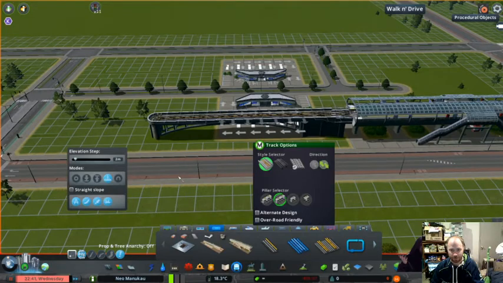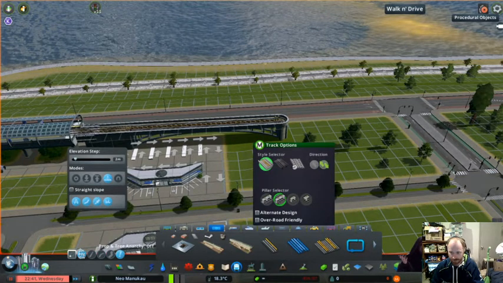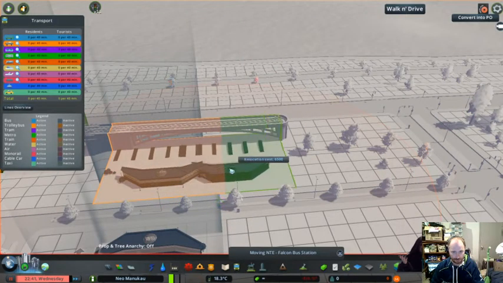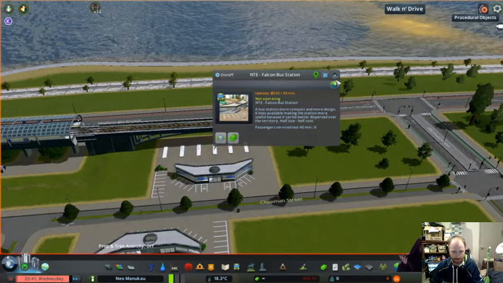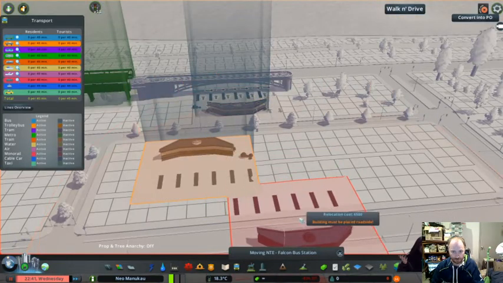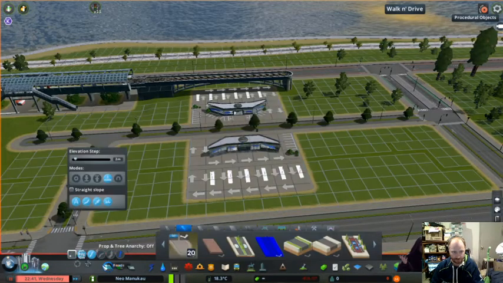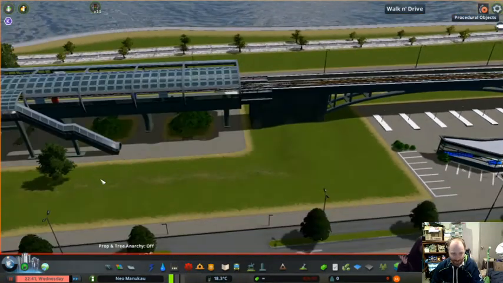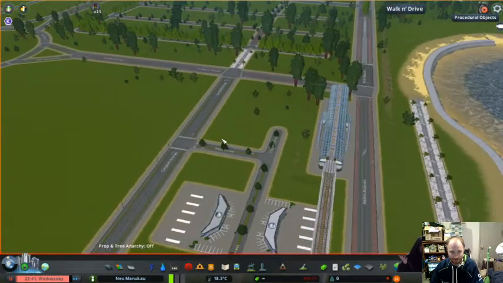Oh, perfect. Maybe not. Might just need to adjust this ever so slightly. Let's use this one. Oops. And adjust this accordingly. Sure, anarchy is back off. And that's how to fix one problem like that. Ooh, doesn't that look nice? Proud of myself there.